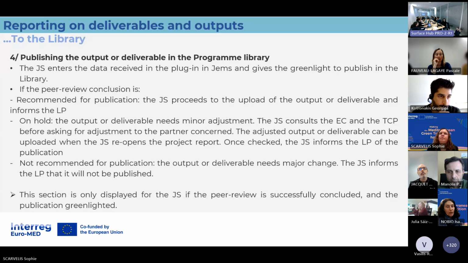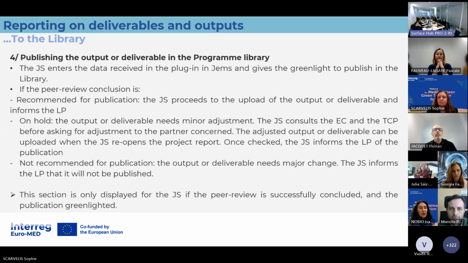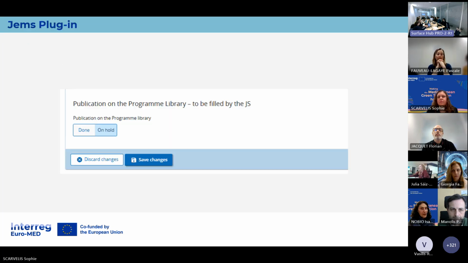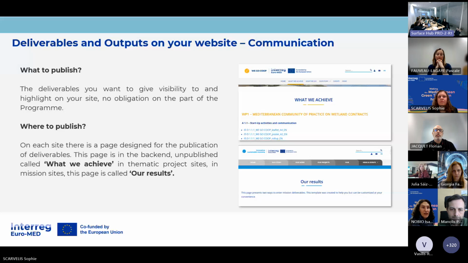So this time we wanted to take advantage of the program architecture with the governance project, the quality that will come out of the project production, to promote it in our library. So practically this section is only displayed for the GS. You won't see it, you will only be informed. But once again, as the Excel file that was used to create the plugin will be published, you can see the criteria, you will see everything. The tools will be published, so it's pretty much a transparent process. So here you have the last screenshot before Florian is going to make a demo.